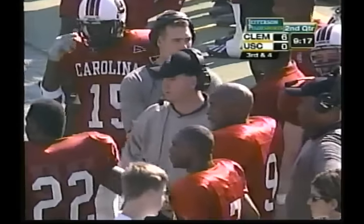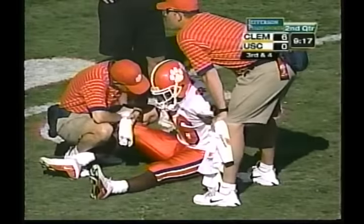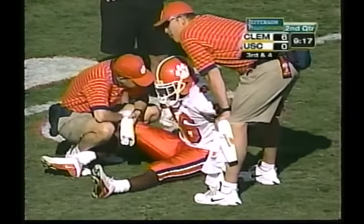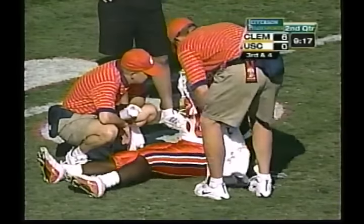And Bill, we're seeing more coordinators working from down on the field, and Skip Holtz kind of unique for an offensive coordinator that he's not up in the booth but down on the field. And we get a look at the replay here. As you can see, the two Clemson players trying to make the tackle. And maybe around the shoulder or yeah, the neck area. Yeah, didn't look all that serious when the tackle took place. But hopefully just seeing little birdies right now and nothing more serious than that.